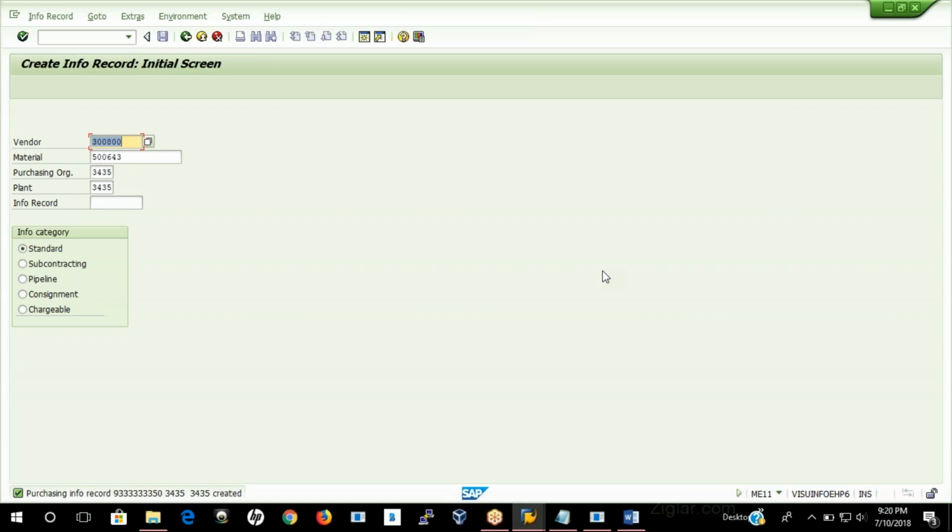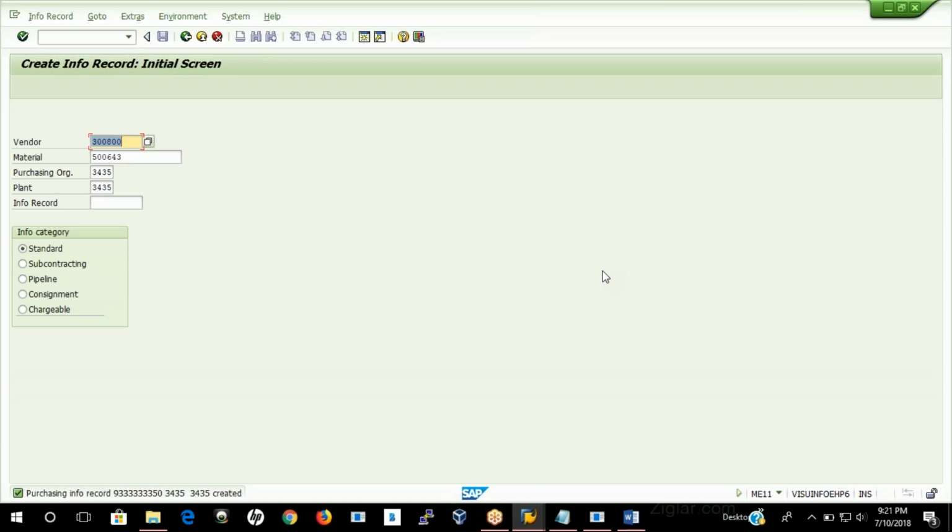Like with a purchase requisition, when you put the material number in the requisition, will that populate all the fields for that line item? Yeah, definitely. It will populate the information about the line item in the purchase requisition as well as in the purchase orders also.